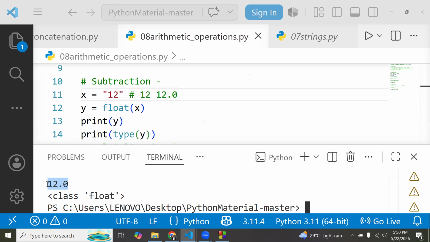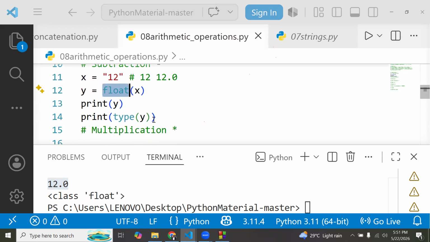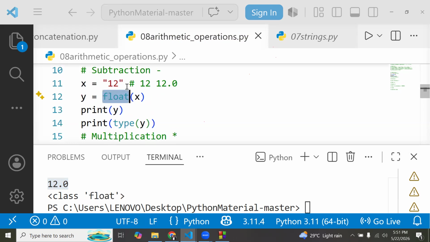Technically, unless maybe you want to stretch the argument, 12 and 4.0 are, in some regard, in some perspective, the same. Okay, so that's what we see over here. So it is not only int that we can typecast; we can typecast into other data types, if and only if it makes sense, because this one makes sense.